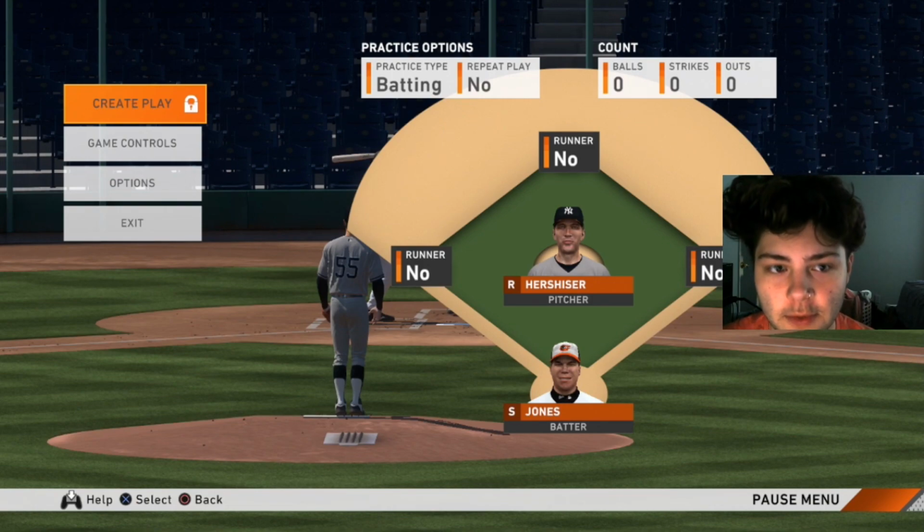So always look to pull the ball. That's why we try to avoid dots, because anything that's not dotted, even if it's a little away, we can still pull that ball, we can still drive it.